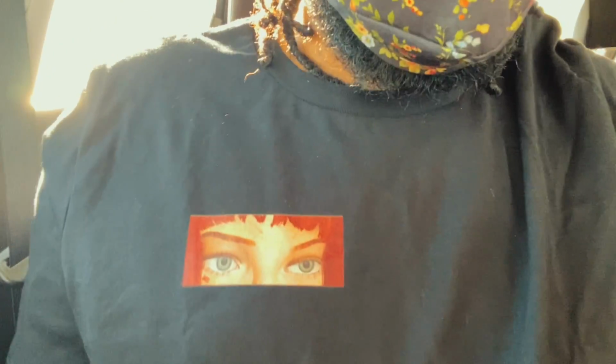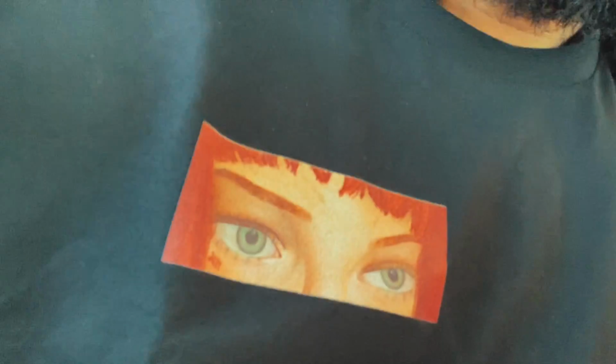Yo, we at Kenneth-Hahn Park with my shorty. We doing a little photo shoot real quick for her brand, 1106 Nest. She got this new drop. And then we're gonna cook up with the MPC Live 2.